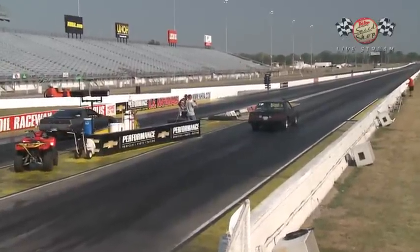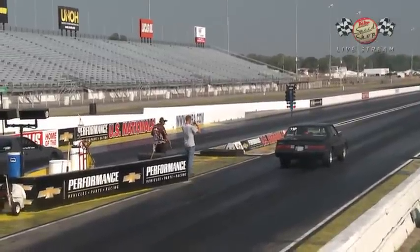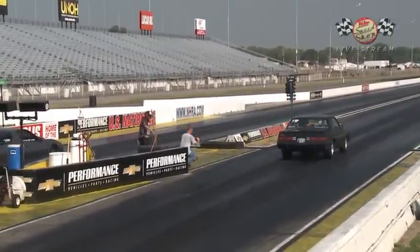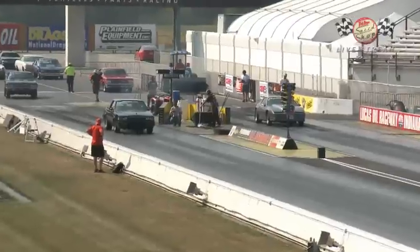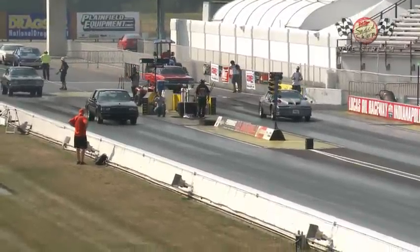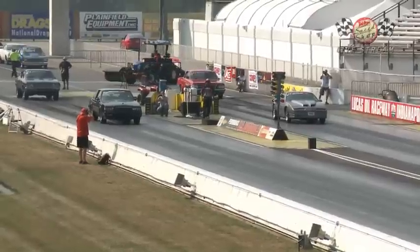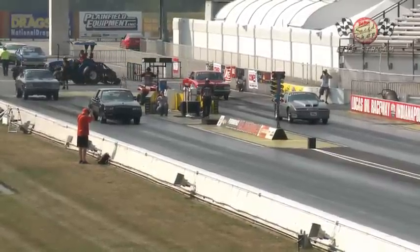So a great looking third gen Pontiac Firebird rolls in next to the Grand National. Both cars are the same era, the Grand National, a fearsome machine. You see the Trans Am purging the nitrous. And of course, this was a battle that would have been lined up on the streets back in the late 1980s, early 90s, with the turbocharged Grand Nationals going out of production in the late 80s.